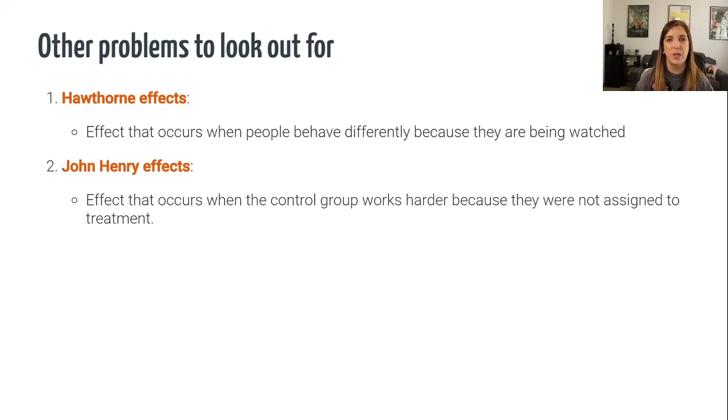There are ways to help with this by design. Try to not be very salient in the watching stage of an experiment. Try to be very hands off, to not generate a Hawthorne effect problem. With the John Henry effect, depending on the scenario, what you can do is think about offering the treatment afterwards, telling people, you're not getting it right now, but in a next wave you will get it. Then people won't feel left out in that sense.